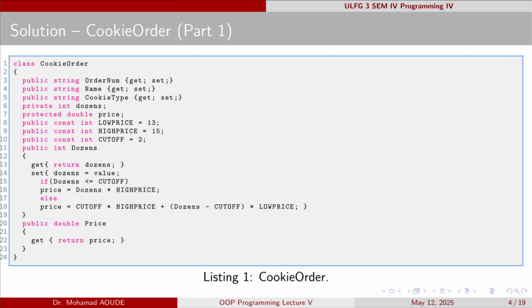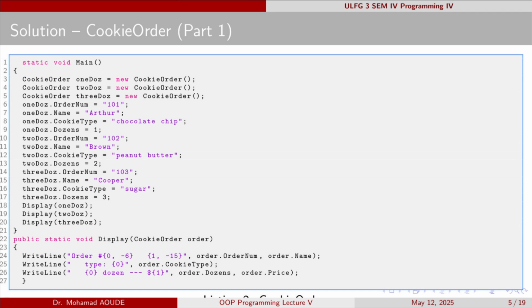This demonstrates encapsulation with calculated data triggered by input. In a simple test, objects of CookieOrder are created, their properties including dozens are set, and then a display method, shown below, is called to print the details. Setting the dozens property automatically calculated the price based on the logic in the setter on the previous slide.